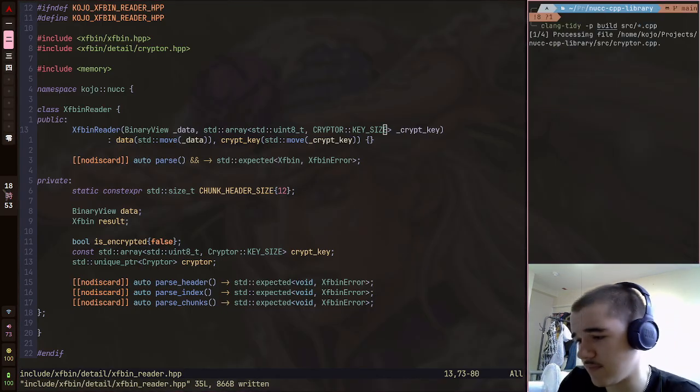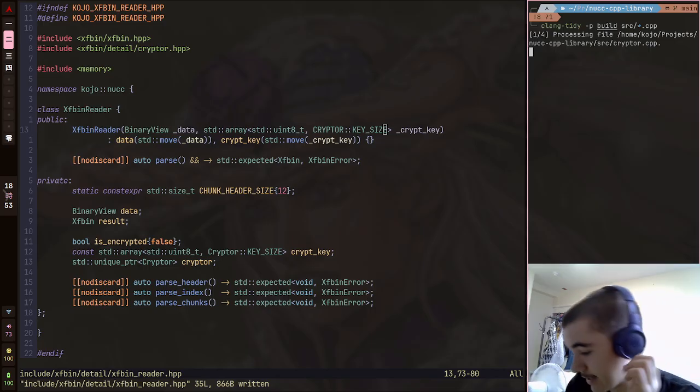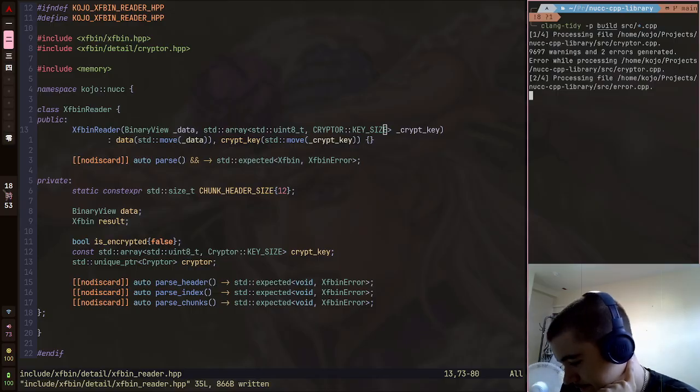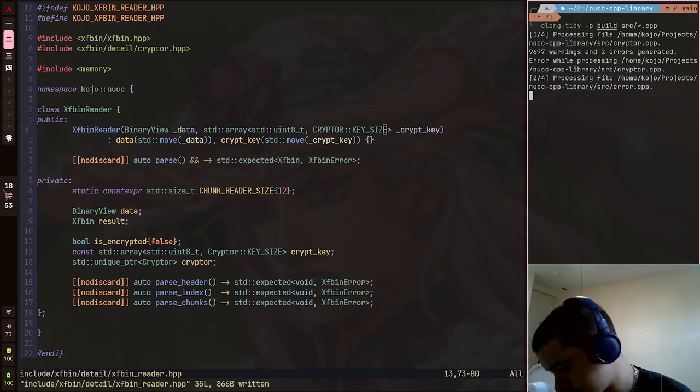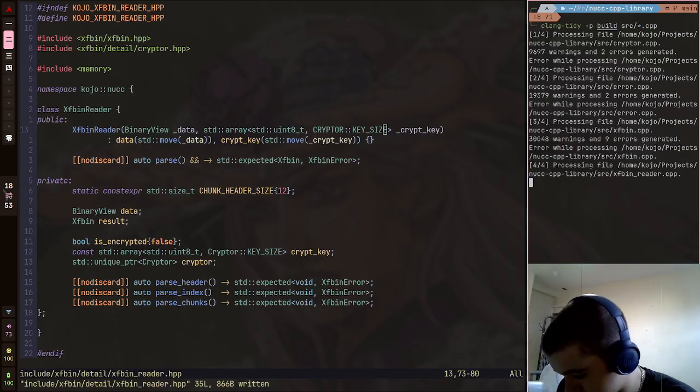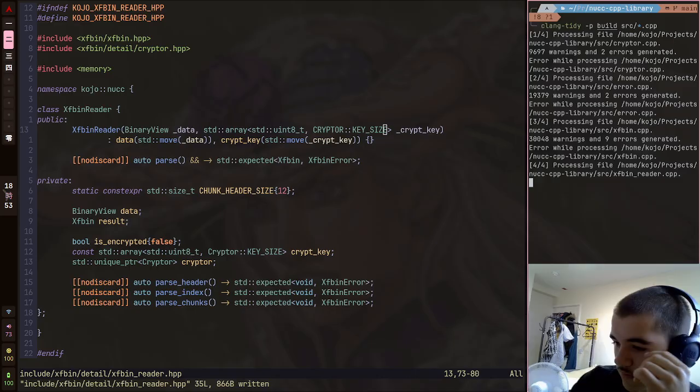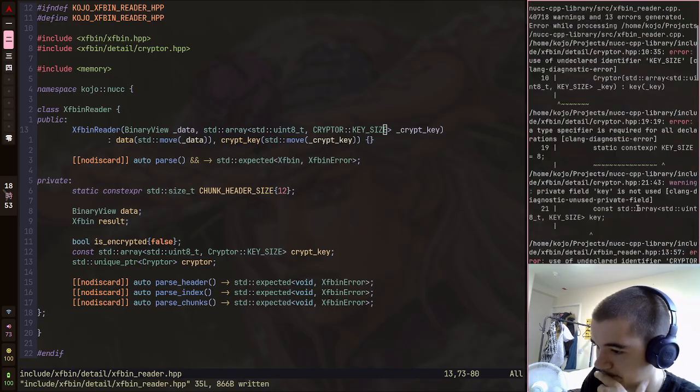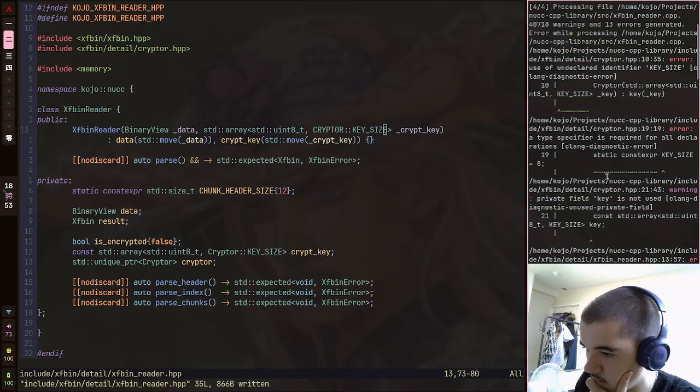Ugh. God, clang-tidy is a bit slow though, I will say that. Just a bit unfortunate. Undeclared identifier key size.